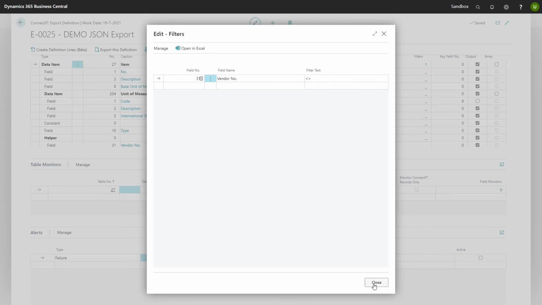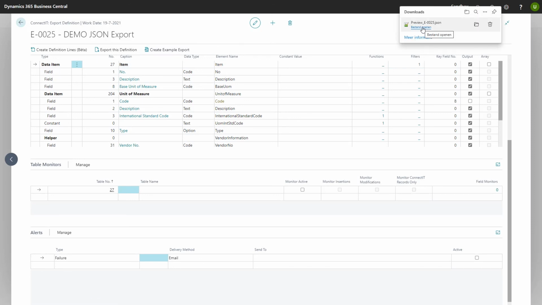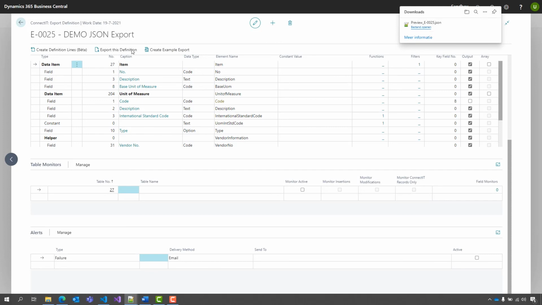We can now close this, and we see that we have one filter selected on the item. From here, we can use create example export, which shows us exactly that, an example for one record only. And that's the first record that we'll find based on the root data item, in this case the item. So if we do create example export, we'll get the file.